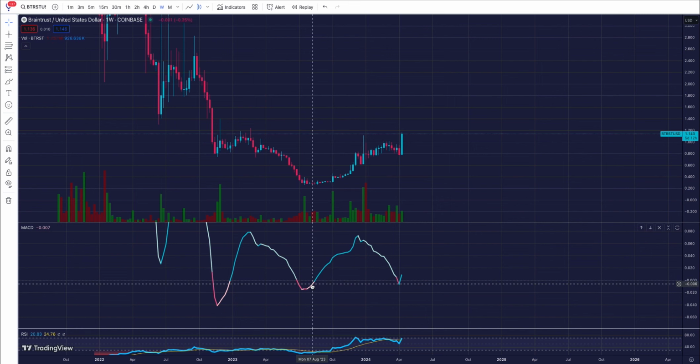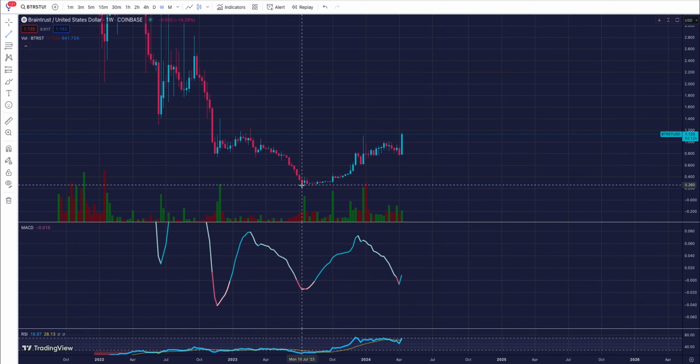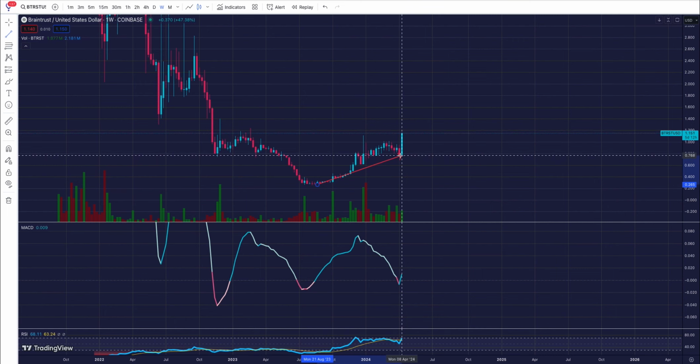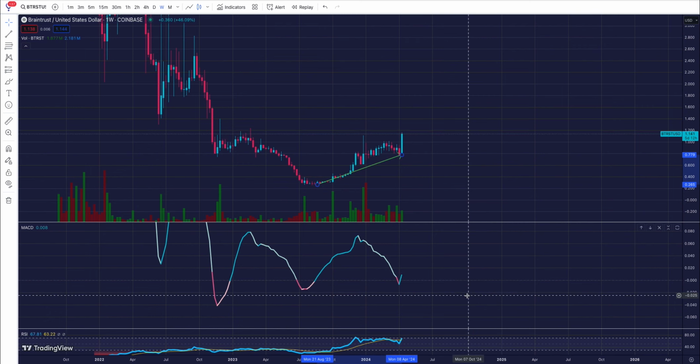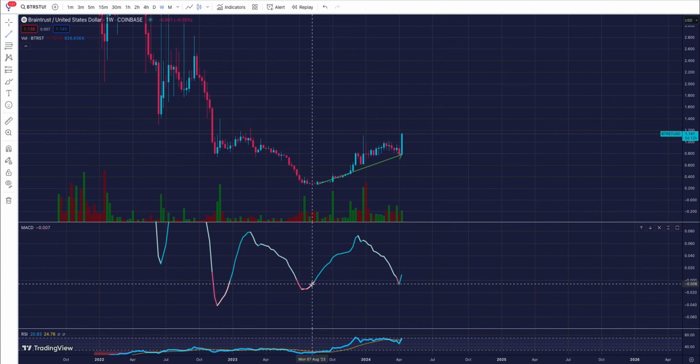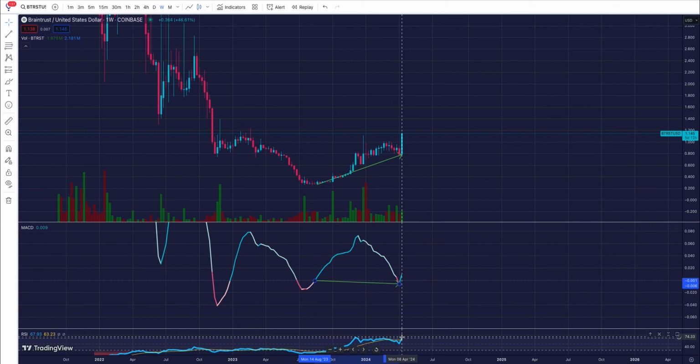I mean, it can't be a divergence depending on how we're looking at it. Not from this bottom, although I would say still yes, but from this one definitely. The bottom here lasts forever. Let's trace it, and it's a divergence that is calculated on the bottom, so it's a bullish divergence. Let's put it green, and let's trace it on the MACD. Yeah, we kind of have a big divergence.